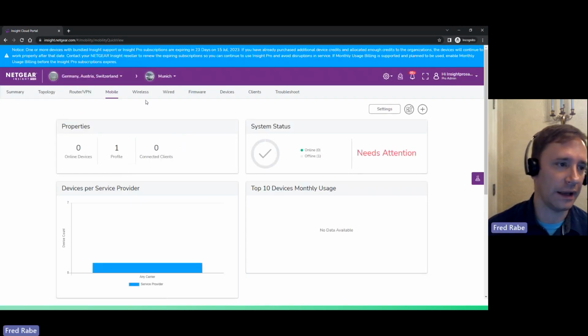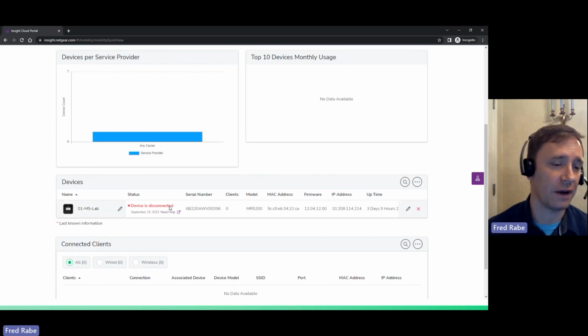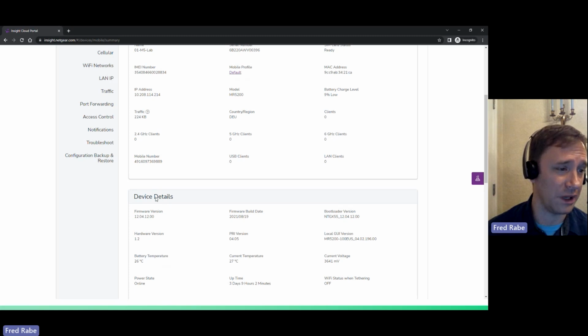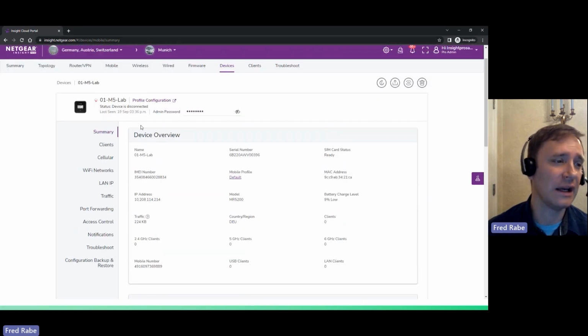All right. Now, I did mention that there are mobile hotspots as well. So if you have customers that do want a mobile hotspot that they want you to be able to troubleshoot from anywhere, we have a few devices available. Now, this isn't something that we necessarily expected Next Level to sell a lot of.